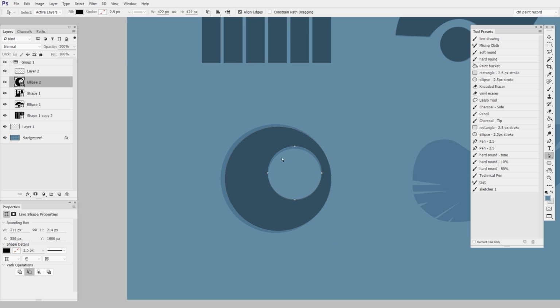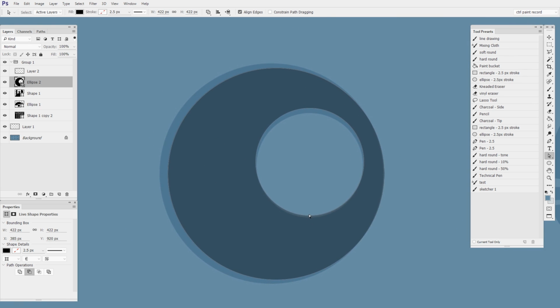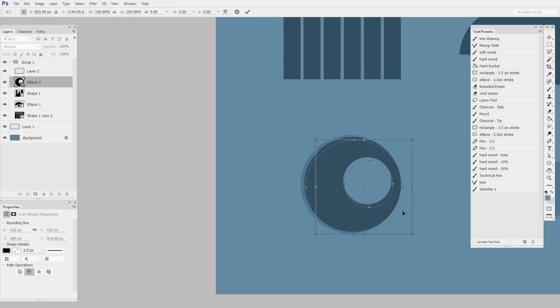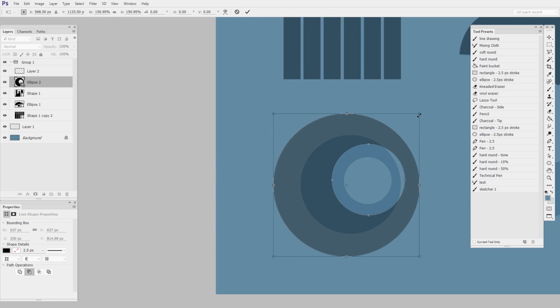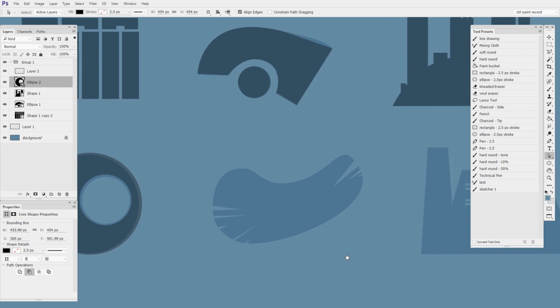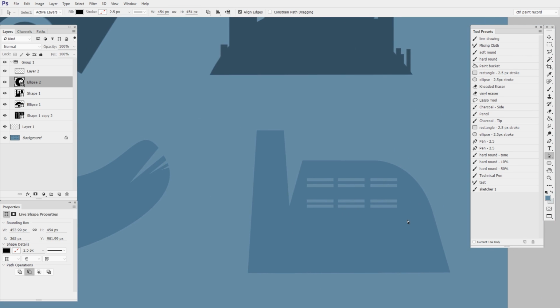What's nice about this is you can then, with the direct selection tool, the white arrow, select 1, 2, 3, 4, I'm holding down Shift to select those. And then you can drag that around or use free transform and get it just right. And so I'm not affecting the container shape, just this whole cut. Okay. And once again, we're left with a single layer that I could manipulate however I want to. Compound shape.